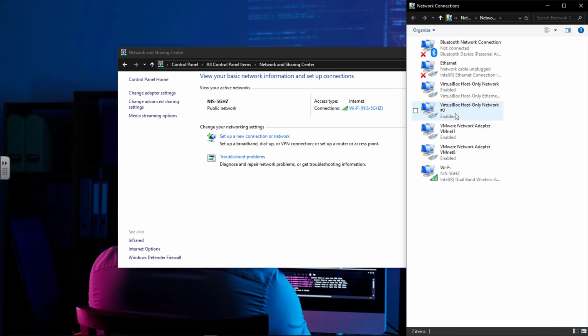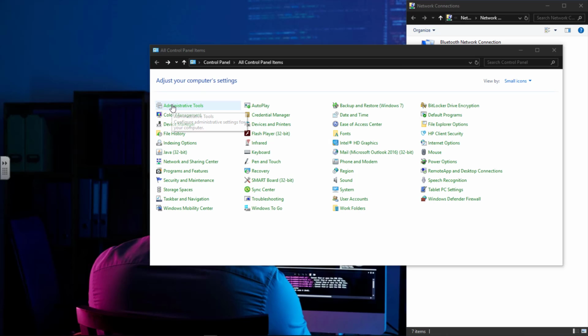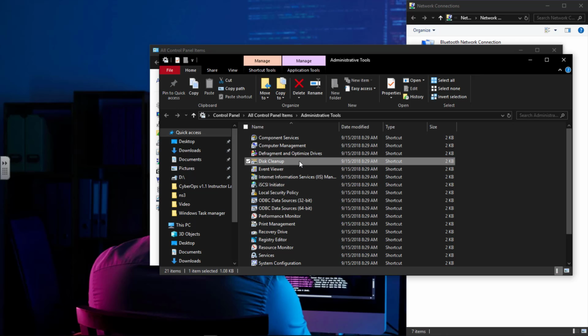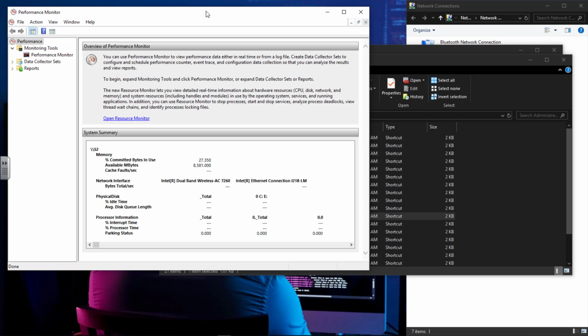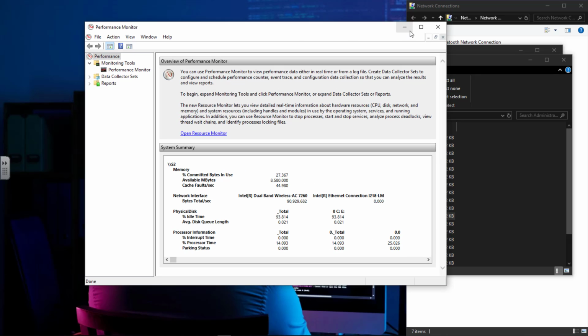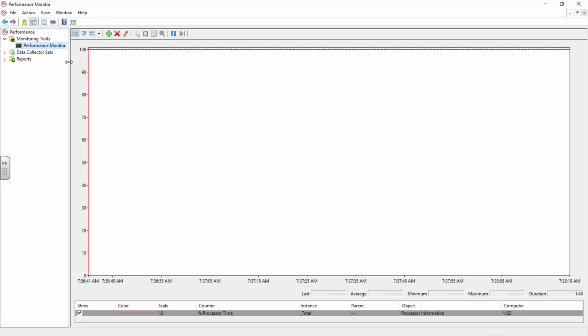Now I'll go to my Control Panel, then Administrative Tools. Here I'll find Performance Monitor, and double click to open. Let me enlarge this. Performance Monitor shows you the performance of your computer.